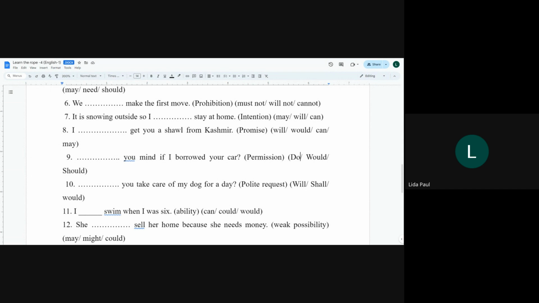But the next one would be what? This is a polite request. Sorry. So if you're using would in the place of do, then what happens to this sentence? This becomes a little more formal, or what we call the polite one, right? Polite way of asking something. Both do and would work. You can say, do you mind, or you can say, would you mind? But do you mind would be considered the less formal version, right? Grammatically, both would be right. Got this?